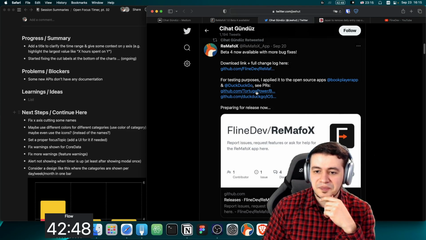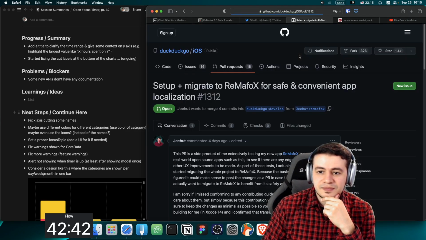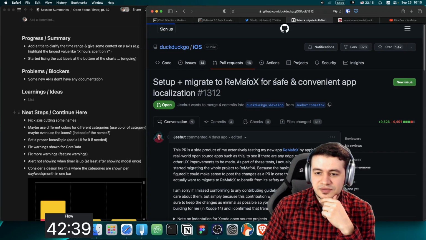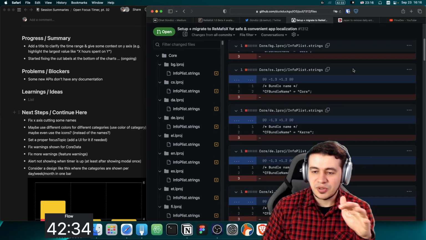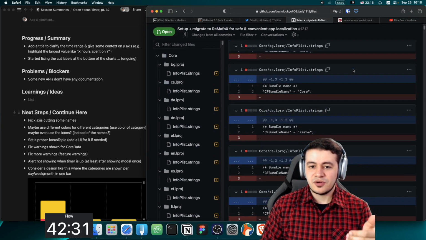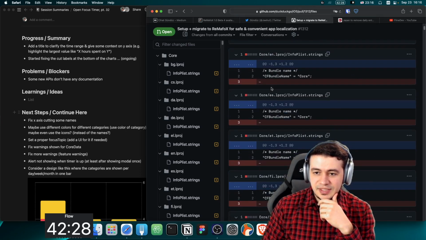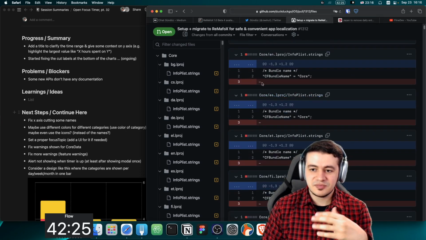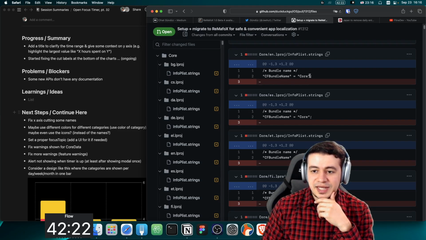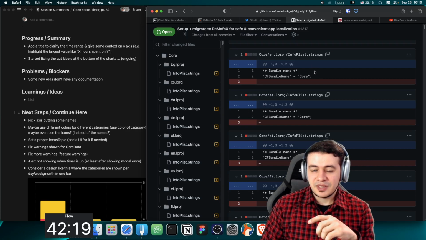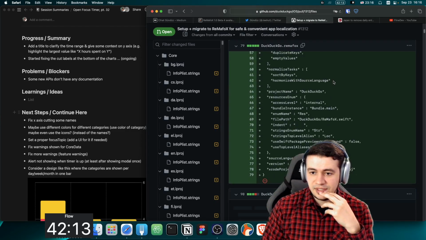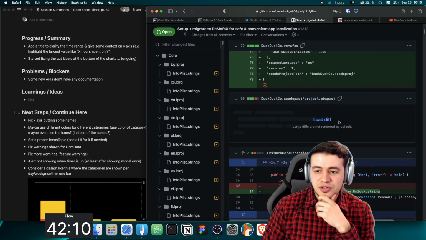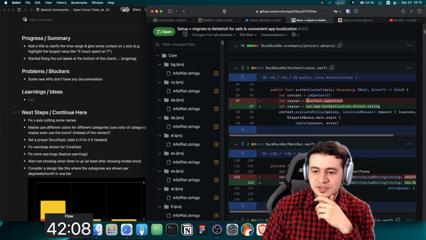And you can see the two open source projects where I applied it. Maybe we can quickly have a look at one of them. So for example, for DuckDuckGo, you can just have a look at the files changed. So you can see what kind of things I did there, or what a migration to RemaFox from the standard looks like. And you can see it's removing a white space at the end, because they're using the normalizer feature, and it adds just one empty line, but this project had always two empty lines at the end. And this is the RemaFox config file, if you want to learn about that. And then you can see how things change.